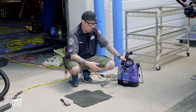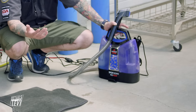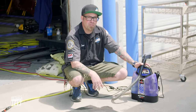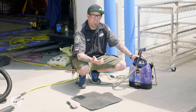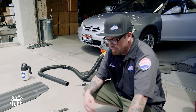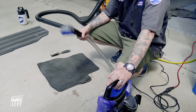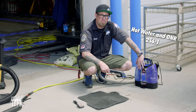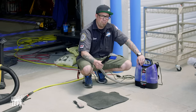Now we're going to show you that if you want to use a carpet extractor, you can. This is a small Bissell spot cleaner - you can pick them up at Home Depot, Walmart, Target, or any department store. I use it at home around the house as well as on a vehicle when I need to fully shampoo carpets. It's economical, inexpensive, and does quite a good job. I only use hot water and ONR in here mixed at 256 to 1. Sometimes I do need a pre-soak or pre-treater for carpets.